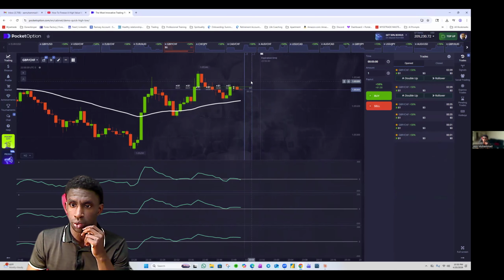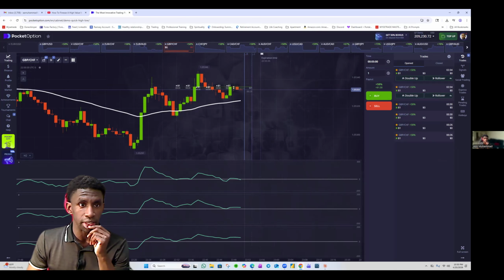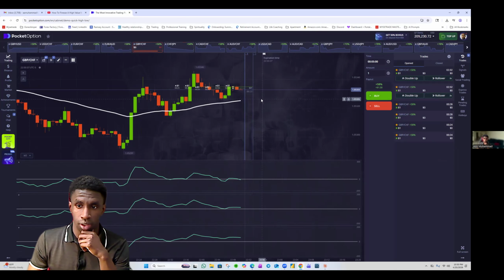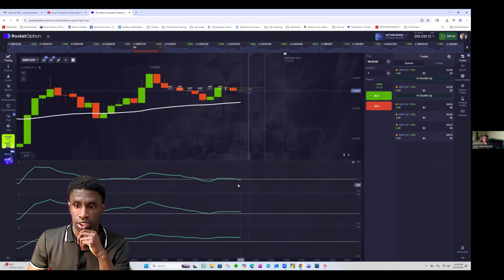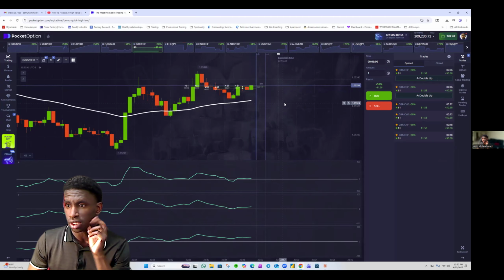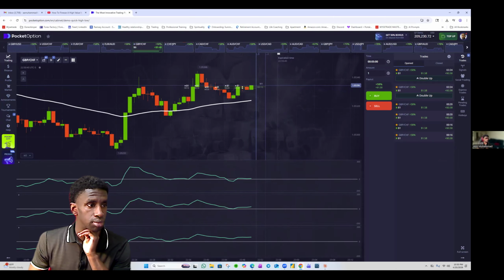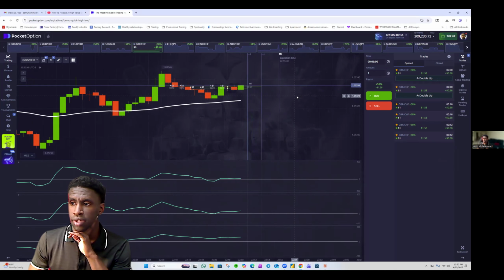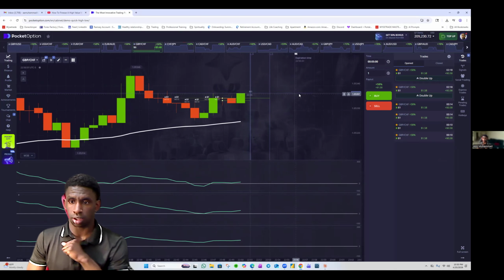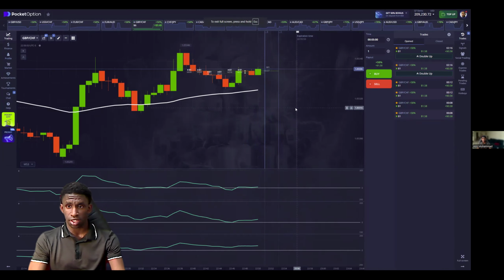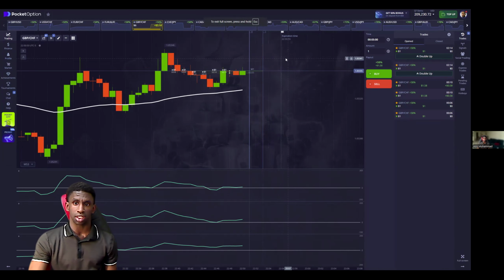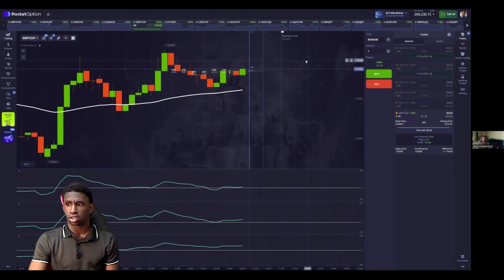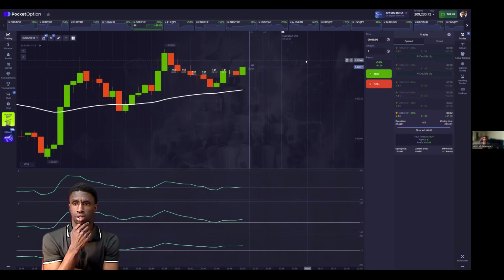And let's see what happens. So the 3 minutes we might not take, but that doesn't mean the strategy is wrong or anything like that. So let's just see. You see how it's pushing down here on this first one, this CCI. Let's see. Now it's pushing up. So let's see what happened in the next 7 seconds. Let's see. This candle.